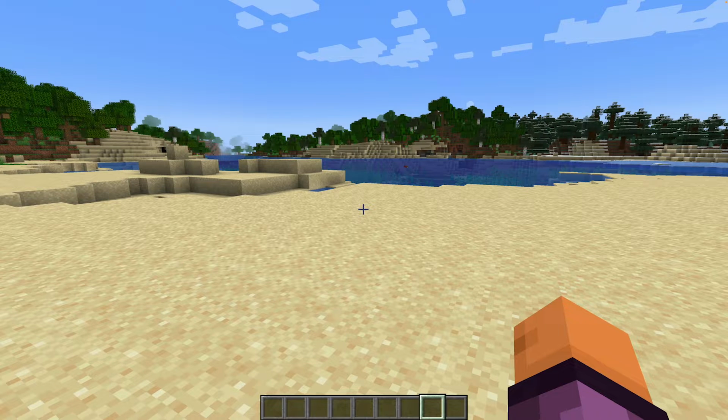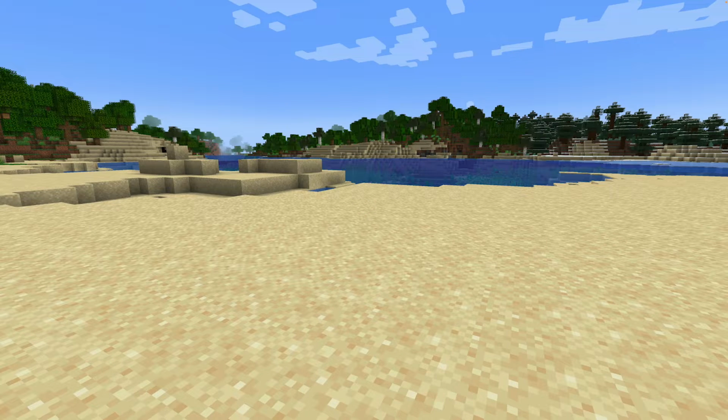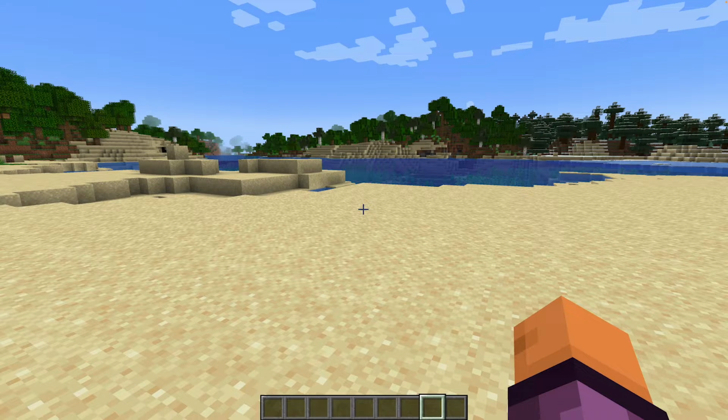So in order to do this, literally all you need to do is over on a Windows computer, just hold down F1 for just a second, just like this, and your entire toolbar will be gone. So it's F1 and then your entire inventory or toolbar will be gone.